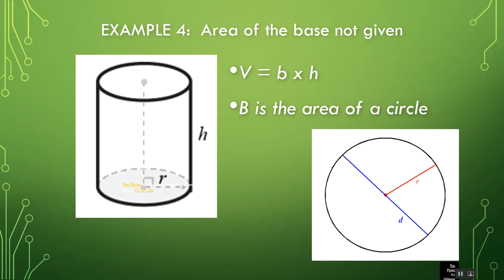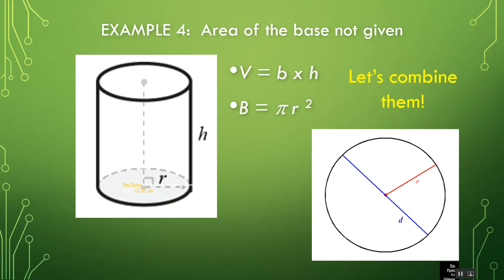If not, you'd have to find that radius, either given the diameter. Let's say you're given the diameter. We know the radius is 1/2 the diameter. So if the diameter is 10 feet, the radius is 5. If the diameter is 20 meters, the radius is 10 meters, and so on and so forth. And there's a similar formula for the circumference.